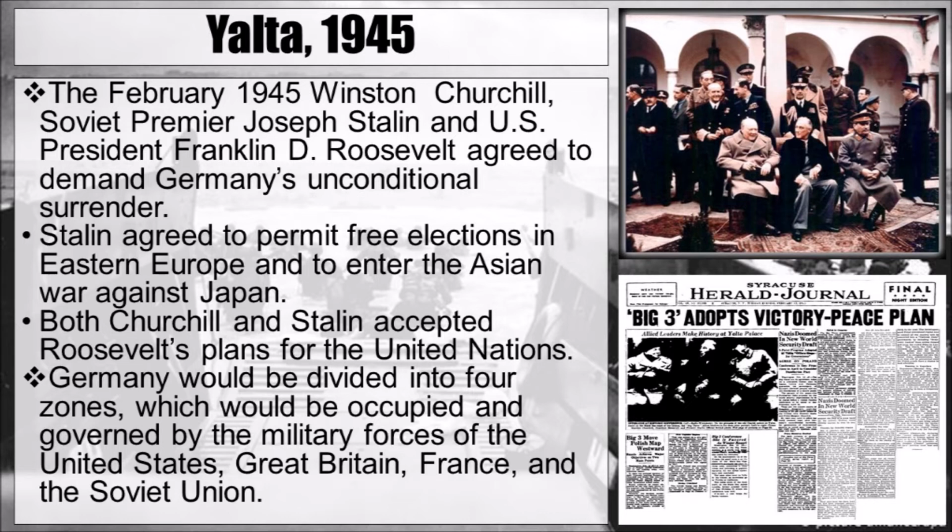However, more importantly, it's at the Yalta conference between these three leaders that they decide what's going to happen after the war is over. One of the big decisions they make is that Germany itself is going to be divided into four military zones, because this is the second war that has been fought where Germany was the aggressor. They wanted to make sure that was never going to happen again.